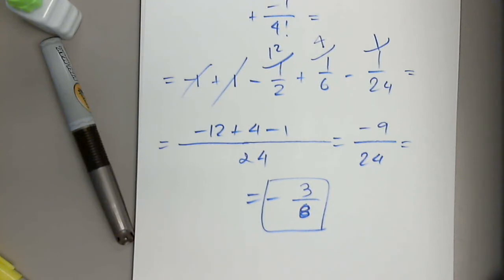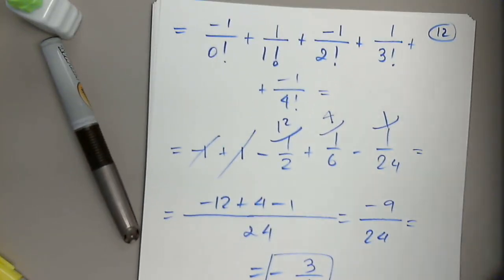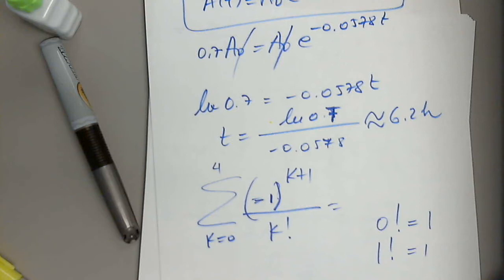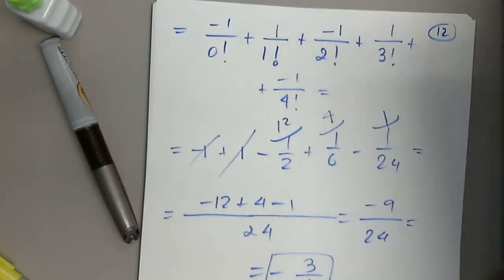Oh, sorry. William? Yeah, no, I see where I made my mistake. You have to add an extra one, because the other limit is 4, but we had to do 5, because k is 0. That's why I asked from the very beginning, let's see how many terms we have. When k is 0, 1 term. When k is 1, second term. When k is 2, when k is 3, when k is 4. So if k was 1, we'd only have 4 terms. But because it was 0, we have 5.